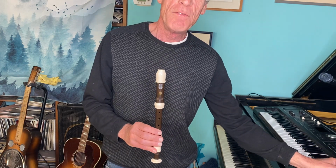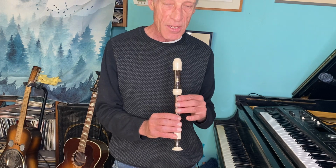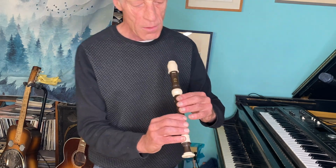Now, if you can't do it that fast, you can slow it down even farther. But the main point is correct in-time repetitions. So there's the whole song.